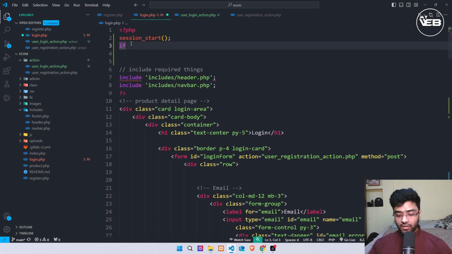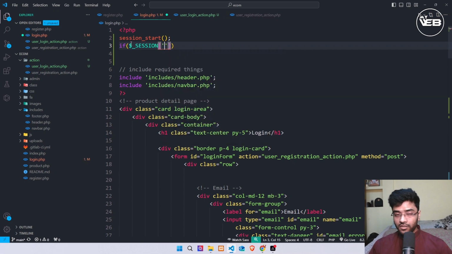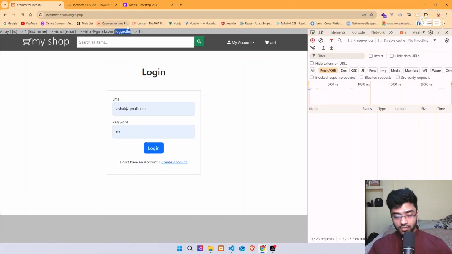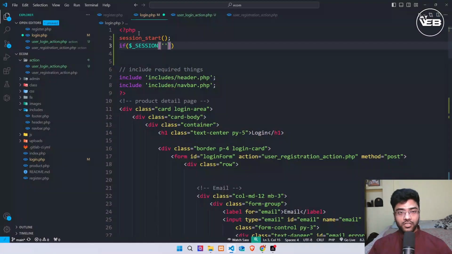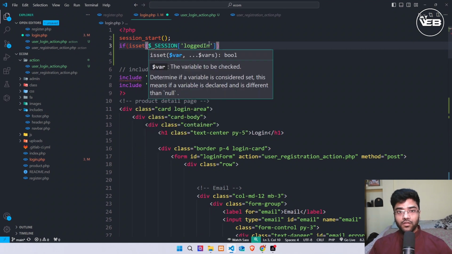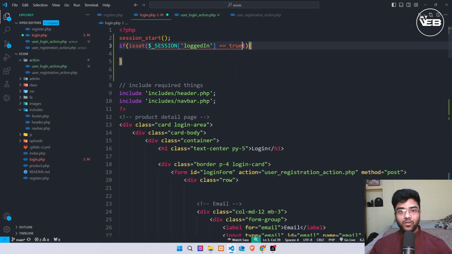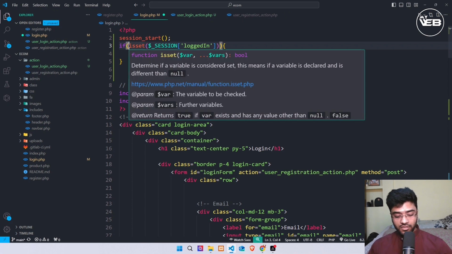Okay, change the line. If $_SESSION and the key name is logged in, so I just copy this logged in. If isset, equals to true.